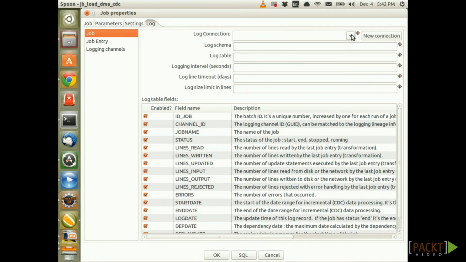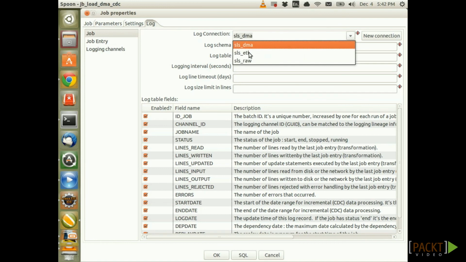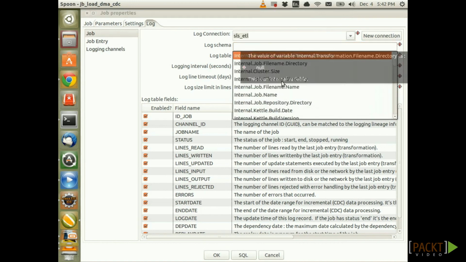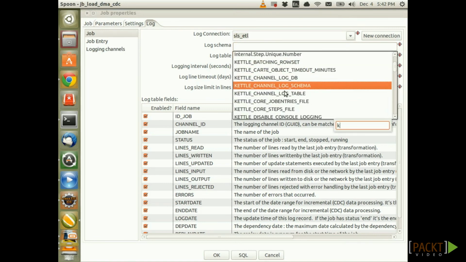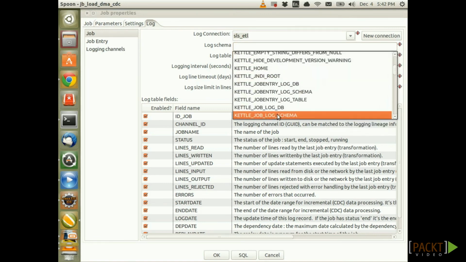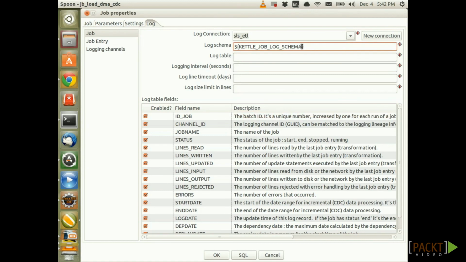For the log connection, set SLS_ETL. For the log schema, press Ctrl space and choose kettle job log schema. And then for the table, choose kettle job log table. Again, you could define the logging interval and the log line timeout in days.